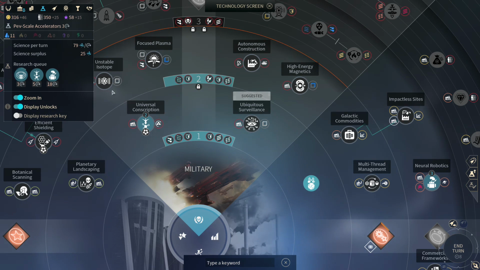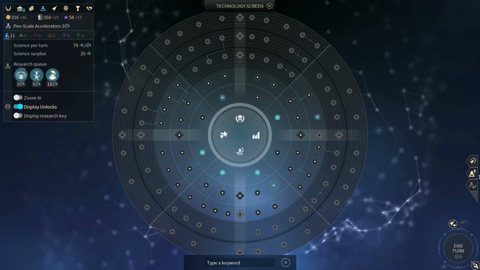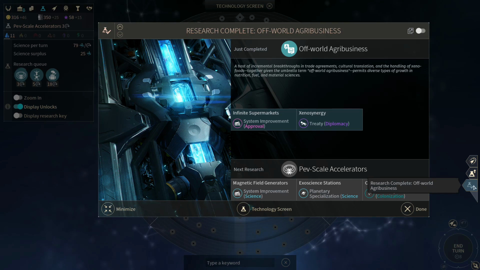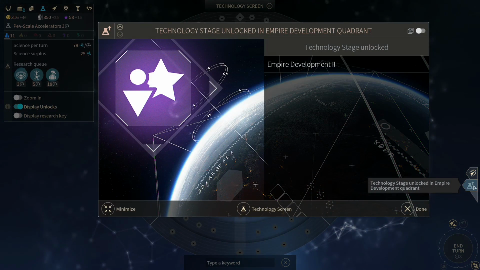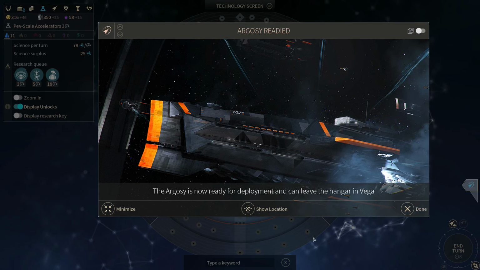Okay, we're going to finish this up probably on turn 10. So I've got 2 more turns and then we'll end the video for today. I like how this one is going. Okay, so this is an important message you'll see. This is one I actually want to pop up, and I don't normally have many of them pop up like this, but the Argosy is now ready for deployment and can leave the hangar in Vega. So it takes, I think it's always 4 turns to restock the Argosy.